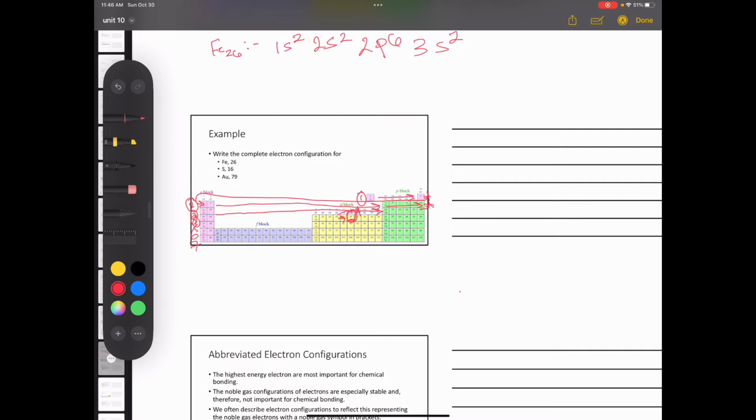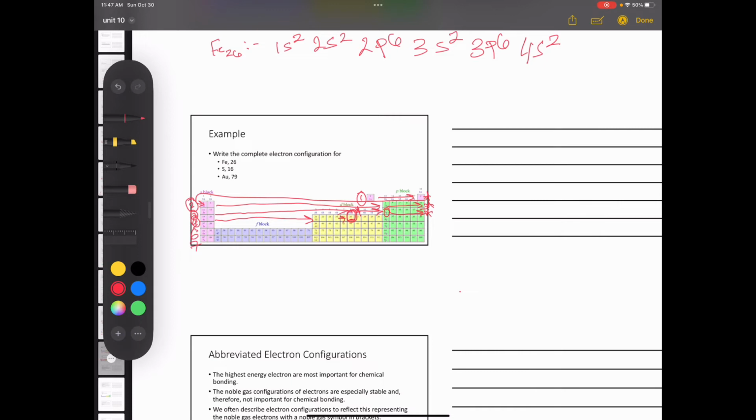So that makes it 3s2. Next I have is the 3p. And again, guess what? This is also full to maximum capacity. So that makes it 3p6. I'm still not at my 26 electrons. So I need to start again from the other end of the periodic table on my next principal energy level, which is the 4s. So that makes it 4s2.